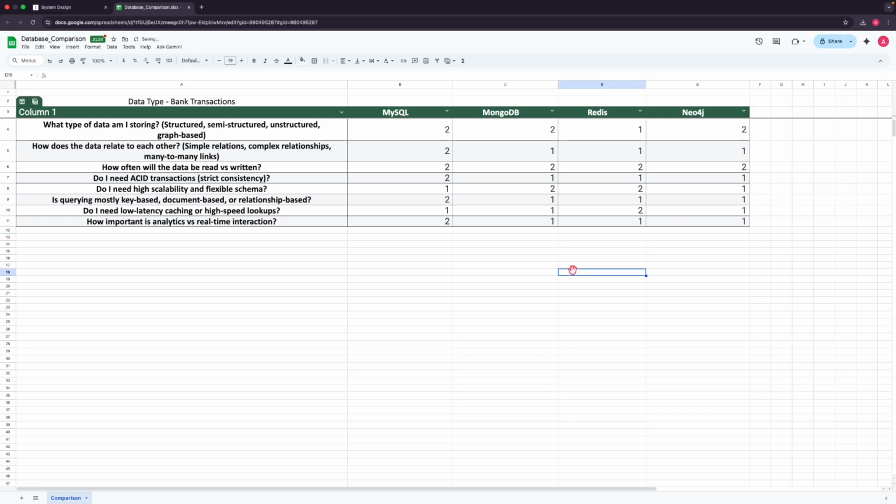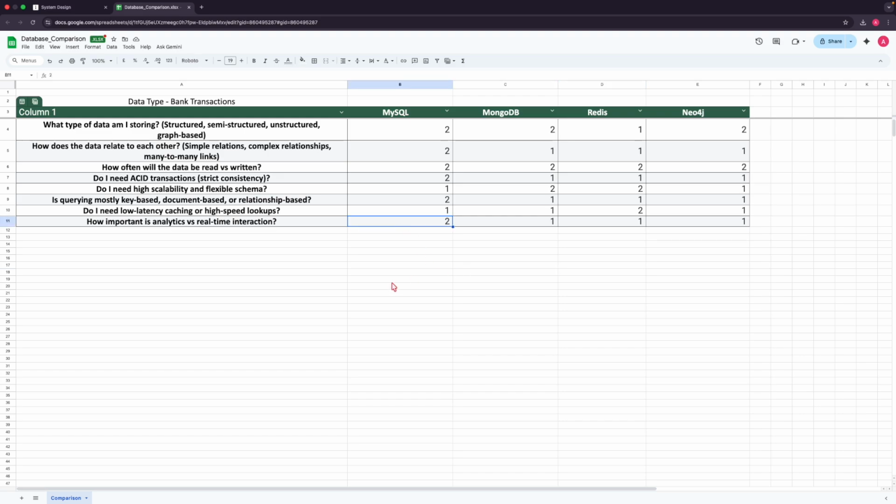Okay, so now at the end we have a rough scoring for all the databases, and definitely it's just my one-person analysis. When we do this operation for a bigger organization, there will be multiple stakeholders, the people who will be defining this. Then we'll have a stronger scoring, done after strong reasoning.